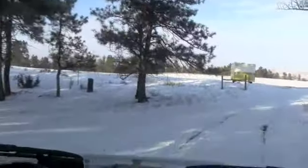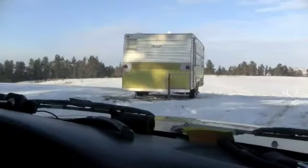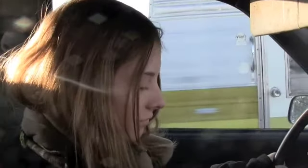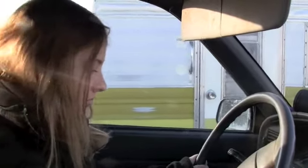Just pull right up beside it and I'll let you out, and then I'll go back and park this thing. That's good right there. Whoa. Put it in neutral. Just, there you go, yep. Just leave it running. We don't want to scare these deer off.